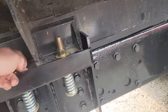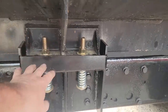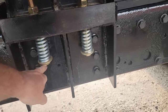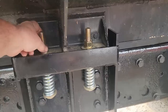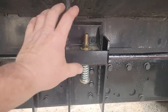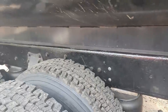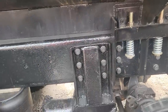But my mount fit in here nicely. We have a little bit of room either way. We're totally encapsulated. It can't come this way. It can't come this way. He went to Track Supply and got these bolts, and they didn't have nylocks. So we'll be changing these out for nylocks as soon as we get them. So that should let it kind of float. There's four mounts on it right now. As you can see, that's what was on the truck, and these are the size bolts that were holding it, so that's what it is.